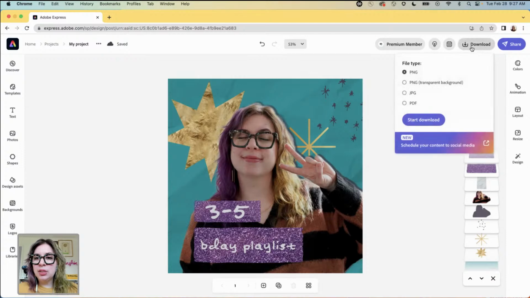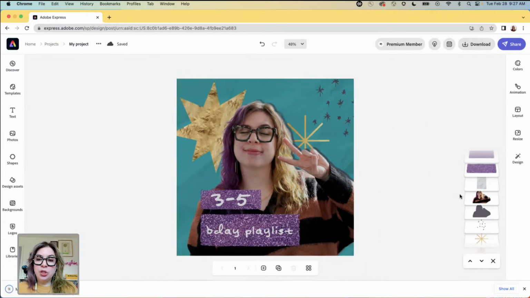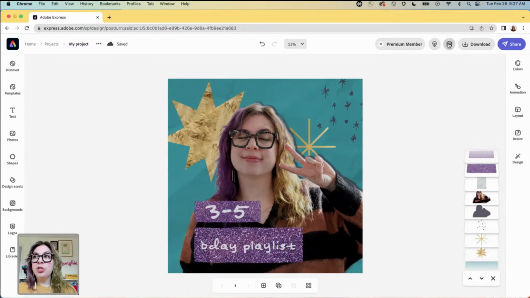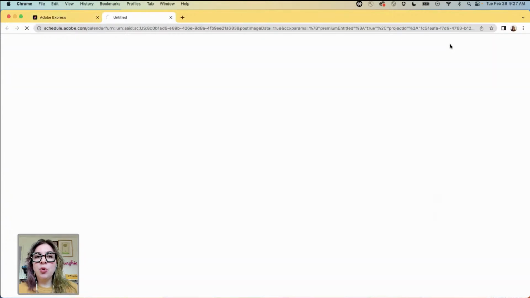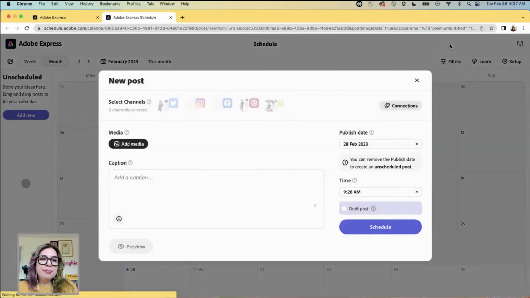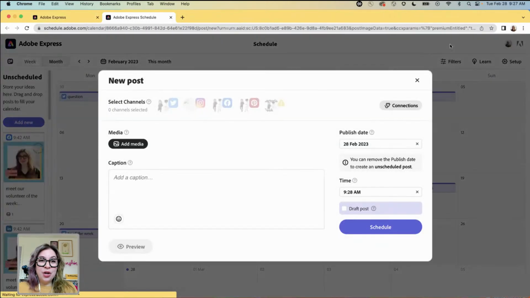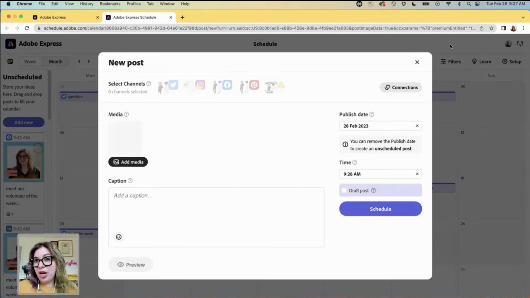I am going to download it so that I can upload it to Spotify. Probably should have changed the project name so it's not my project for the millionth time. But I also wanted to show this. We showed off Scheduler a little bit yesterday, but that is one of my other favorite features of Adobe Express, that if you hit this schedule button, so for example, say this is the party playlist that I made, and say that I wanted to share this with my friends on social who came and hung out with me, and I want to share the music we listened to with them so they can listen to it if they want.